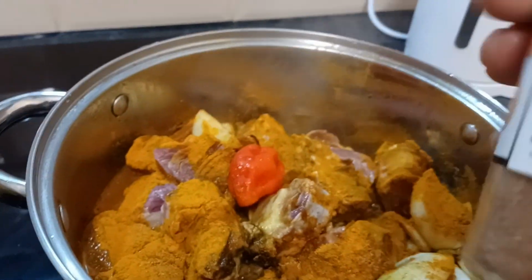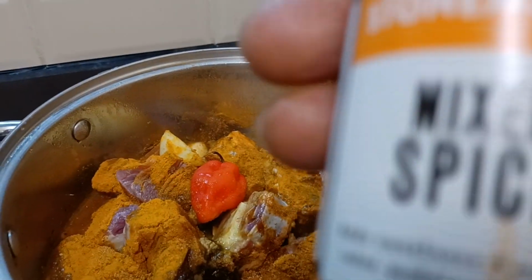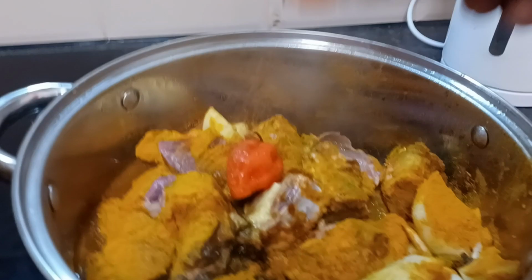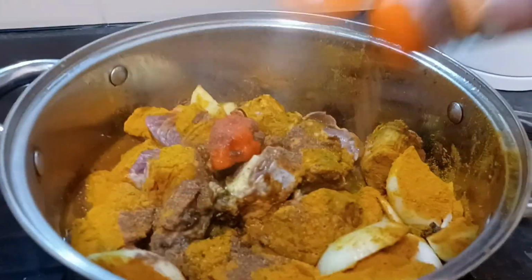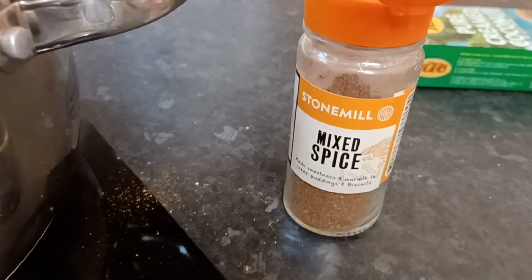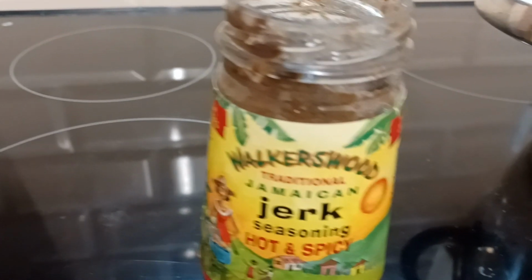Still cooking, so I'm gonna put a little bit of mixed spice in there as well. You can see that mixed spice gonna go in there as well. It's curry mutton today, yeah? Get a mixed spice in there. So you got that one in there as well.